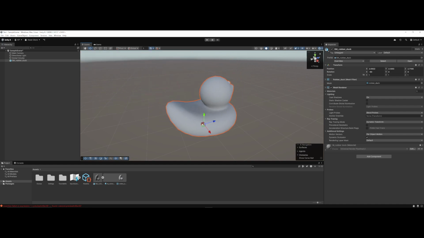Again, this makes it easier rather than having to move it on the Z axis first and then on the Y. You can just do both together. And we can do that with any set of 2 axes. It's an easy way to move things around. If we come up here, you can see that I currently have the Move tool selected. Next to it is the Rotate tool, similar to the Move tool, except it turns our gizmo into a little rotation gizmo. We have the Scale tool, which does the same thing, except in scale.